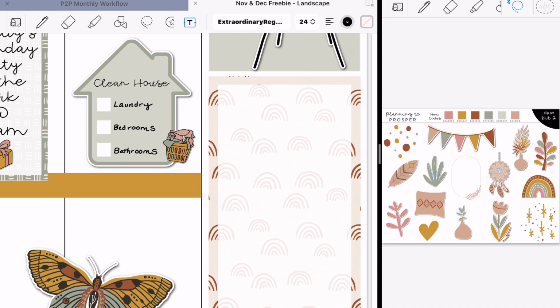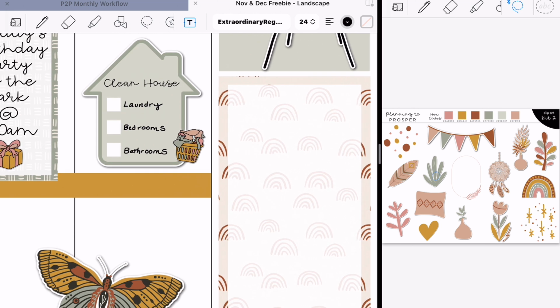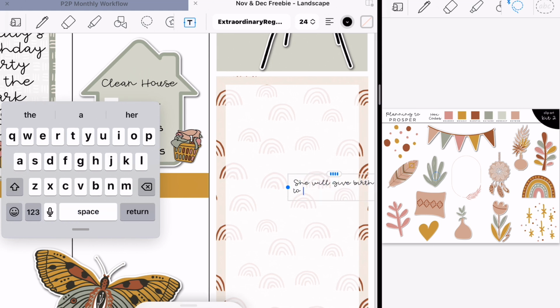The other thing I'm doing is each week I'm going to do a Bible verse all about Jesus because it's his birthday. We're celebrating his birthday in a few weeks, so I just thought that'd be really fun to do. So I put a little Bible quote in the side there. But that is pretty much it for this digital plan with me. I absolutely love how this came together. I hope you guys enjoyed seeing me put this spread together.